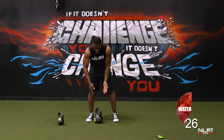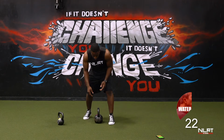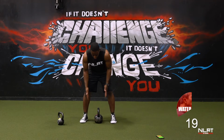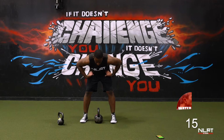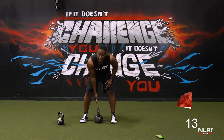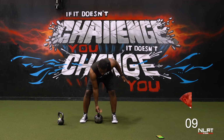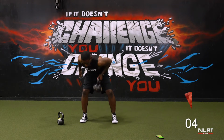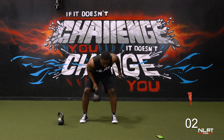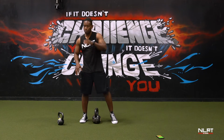Grab that kettlebell. I want you to turn the handle forward and backward, okay? From here, feet are a little wider than hip width apart. We're gonna stay in that bent over position, okay? That kettlebell handle is forward and backward. From here, grab with one hand first. We're gonna pull, staying in that bent over position, switch sides. Pull, bent over position, switch sides. Keep it going just like that. Try not to lift that upper body, try to stay bent over the whole time, all right?